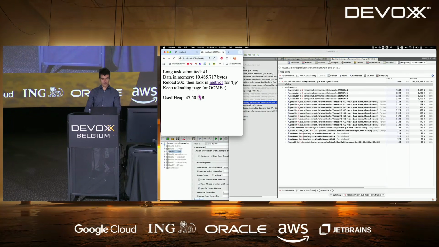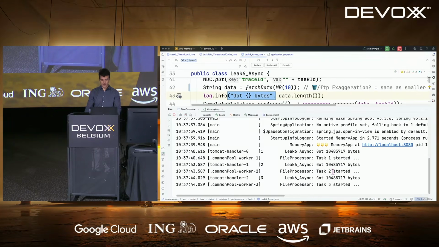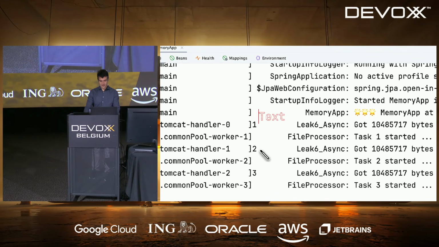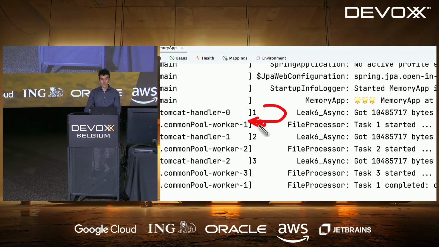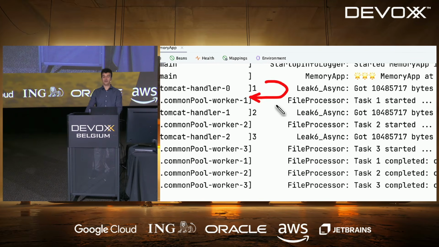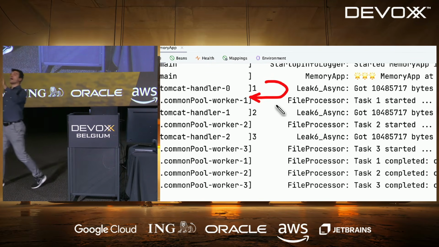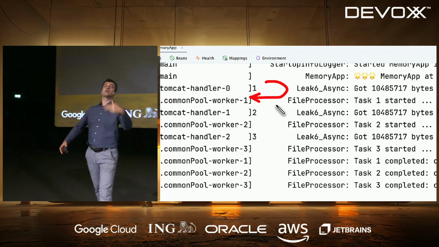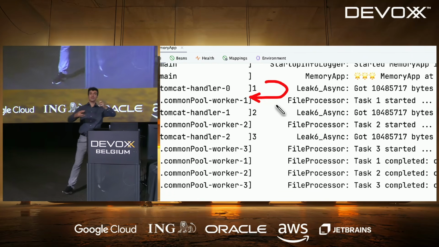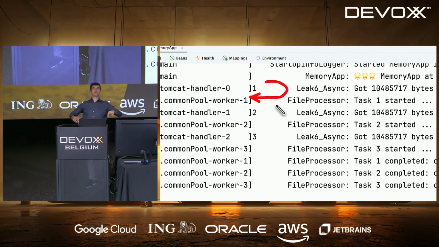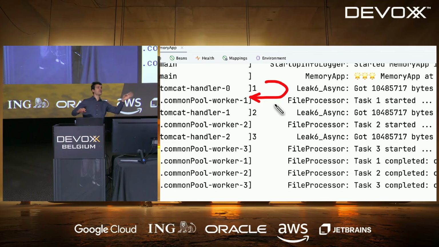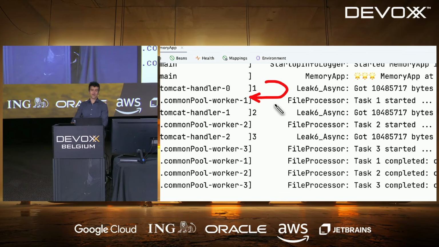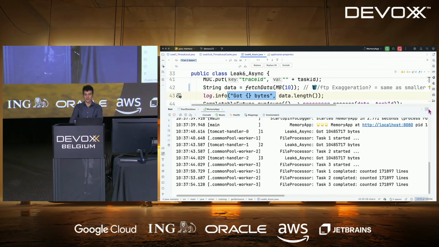So let me refresh it several more times for you to better see the point. You see, this is the task ID. The trace ID, if you want, that had to be propagated on the worker thread. It's not propagated. So that's the third thing why you should never use common pool in a flow serving an HTTP request, for example, because you will lose the trace ID. This is one of the reasons some traces are stopping in a system, because they played with threads and they forgot to move the thread local information to the worker thread.